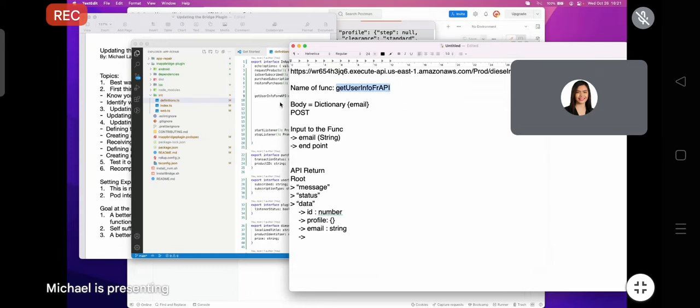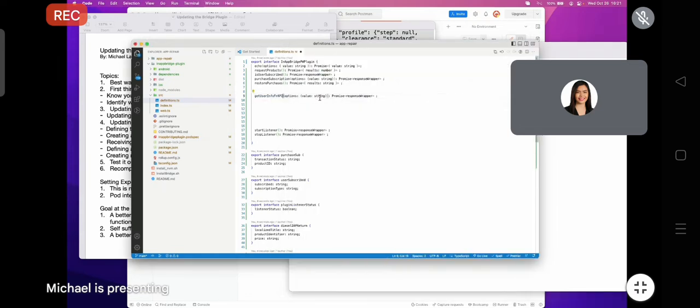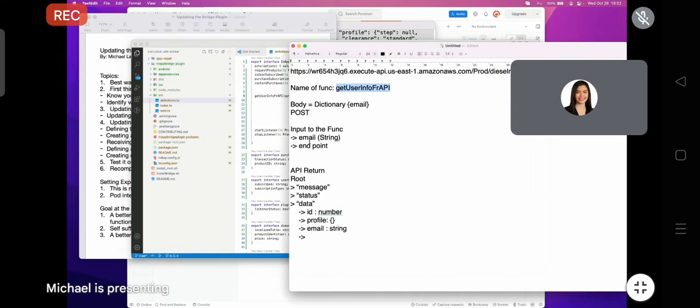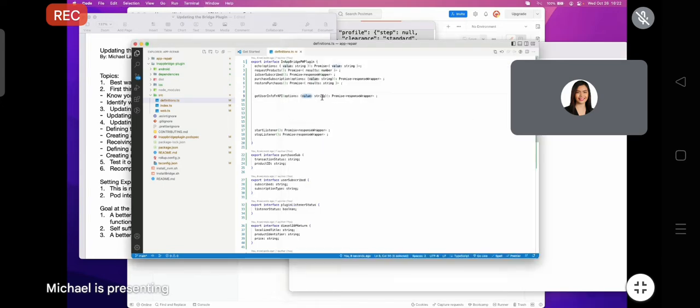Right? Alright. Next, what values do we need to give to the API? We have two things, email and endpoint. Our endpoint is a string, right? So in this case, I will do this.